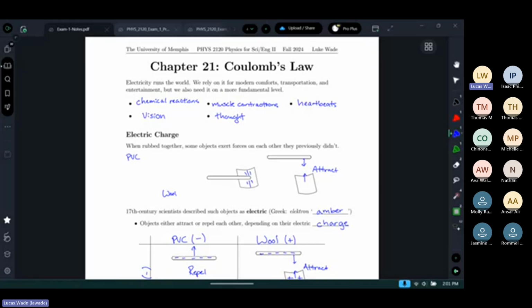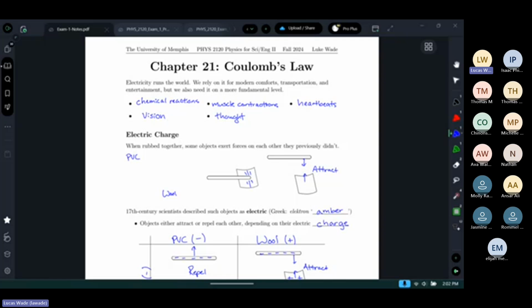Exams are usually 10 to 14 questions, and usually a third to a half are conceptual, meaning multiple choice, and the remainder are calculation based, and it is not multiple choice for those. So you can expect a roughly even distribution of points across chapters 21, 22, and 23. It may lean a little more 22 and 23 just because they're longer chapters, but I'm still shooting for getting good coverage of all three.